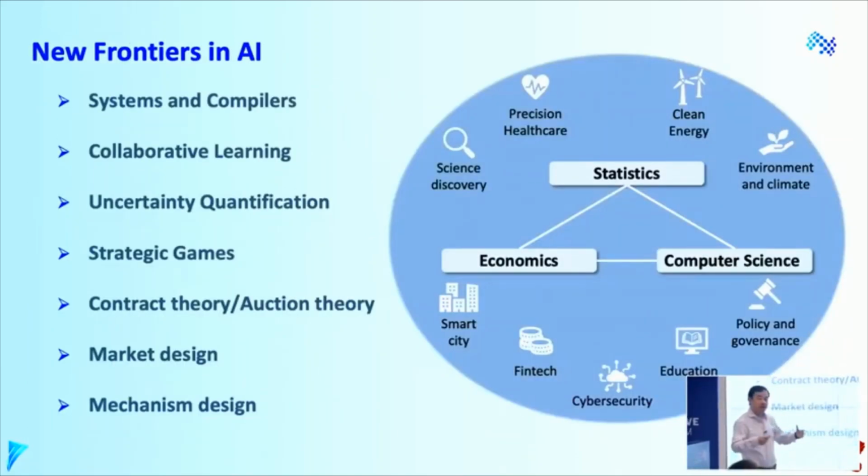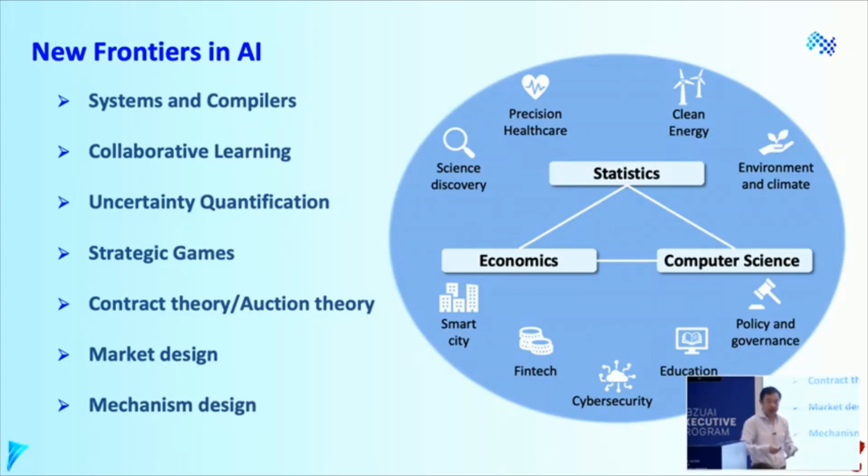Okay, and of course, as a university, we also want to be there to champion the science and support the science behind it. And these are the new opportunities that we identify along with the industrialization of AI. These are not just building bigger and bigger models and getting more and more data. It's about thinking beyond what the current solution is offering, to, for example, seriously look at how systems behave and how compilers should be redesigned, and even to think about how different agents will collaboratively learn something, and how to quantify the uncertainty of the results, and even how to design strategies and mechanisms that allow you to collect high-confidence, high-quality data from the user. Because if you don't do that, the user will also play games with you. They have no incentive to give you their own data unless you give them an incentive.